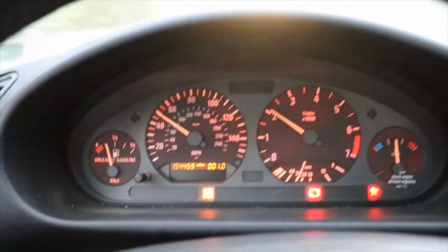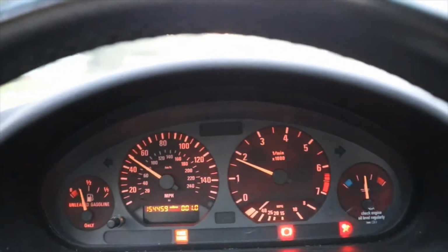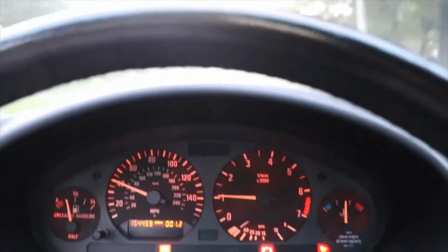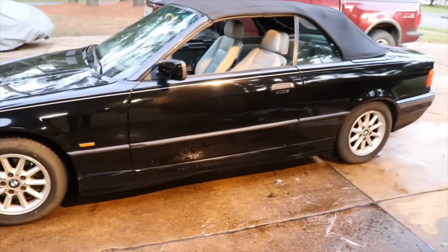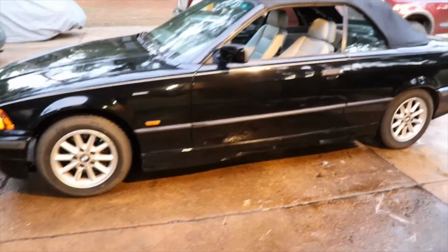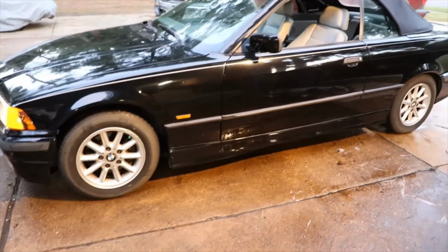Man, she pulls really hard. I mean, this thing's only got 154,000 miles on it, and she pulls really hard. I mean, really good. So we know the transmission shifts out, the steering feels tight, suspension feels okay.